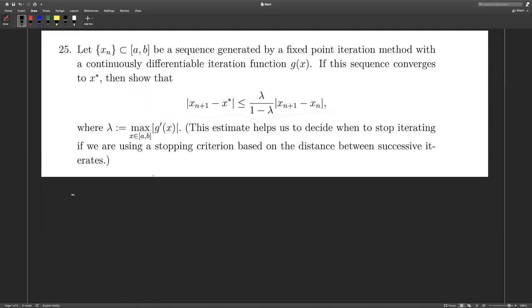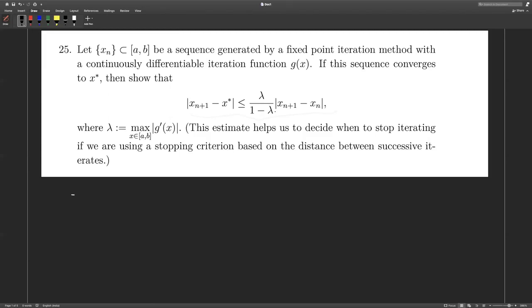If you recall, this result is an important result because we have introduced some stopping criteria for an iterative sequence to be stopped when we reach the number of iterations in such a way that xn is pretty close to our root of interest, the value of the root, right? So for that, we remark that Cauchy criteria is a good criteria to be used as a stopping criteria. This inequality, in fact, justifies that.